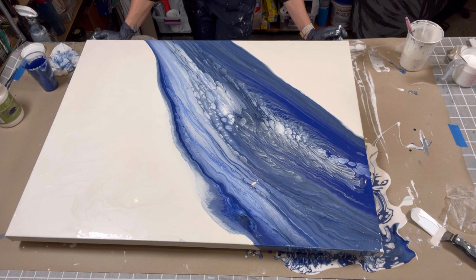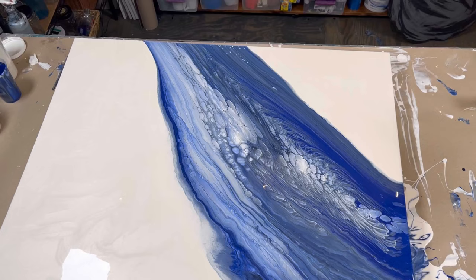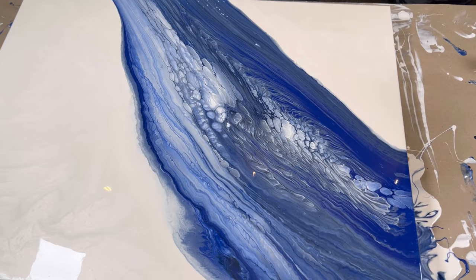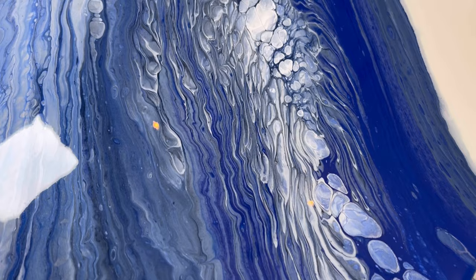That is gorgeous. I'm going to clean up a couple of these spots where I have little blue dots because I'm not loving that, and I'm going to make sure all of my edges look really, really nice. And then I will bring you in for the wet results. Here we are, final wet walkthrough. I am so incredibly happy with this. These clouds are amazing. And I did tweak my cloud recipe.